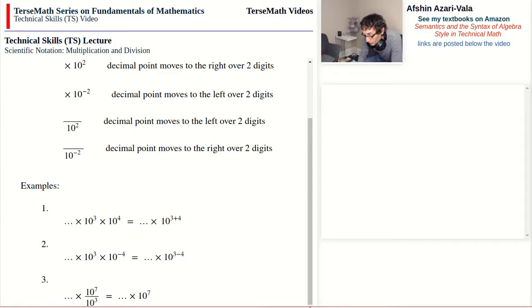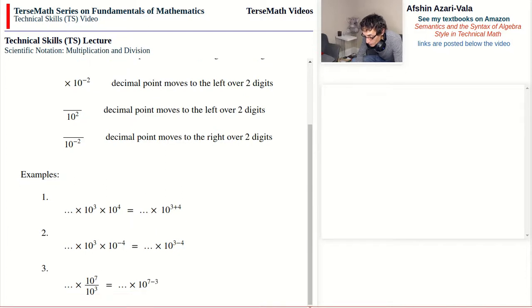Division by 10 to the power of 3 actually moves the decimal point back over 3 digits because it's division by 1,000. And so we now subtract 3. You notice now that whatever we divide by switches sign. So if it's positive, the decimal point moves back and we get minus. If this was negative 3, then the decimal point would move forward and it would become plus. So really what it comes down to is whatever's on top, you keep the exponent sign as it is. Whatever's in the divisor, you switch the sign of the exponent of 10.